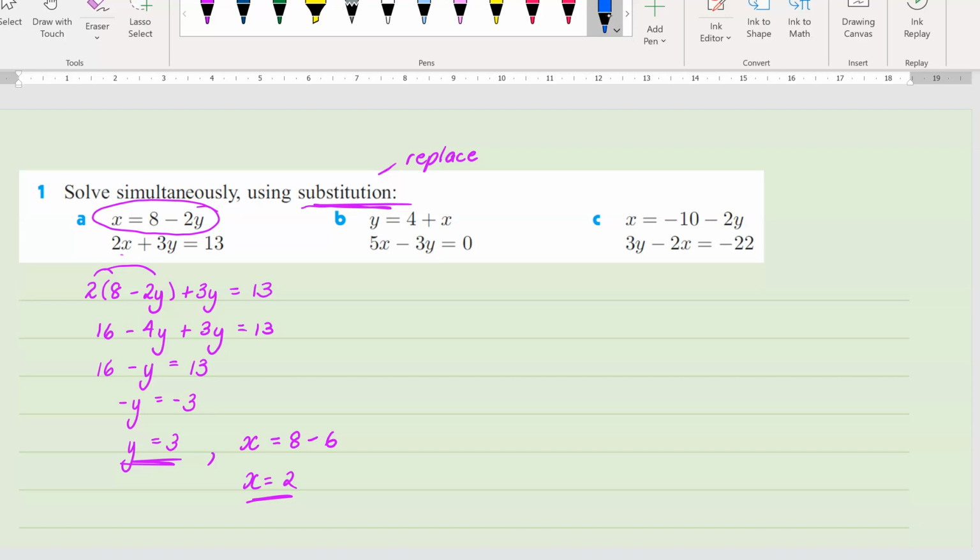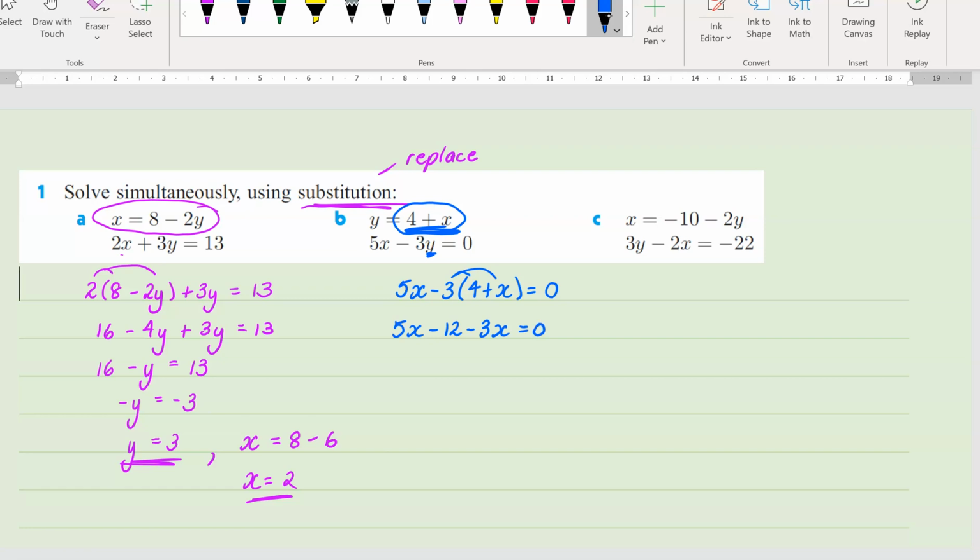So pause it. Okay, so here I'm going to replace the y with this, because in this case, instead of having x equals, I've got y equals. So we leave the 5x as it is, and we take the minus 3 times y, but y is all of this. So I'm going to replace y with 4 plus x. What comes next? An equal sign and the 0. Now it's time to expand the bracket, so I keep my 5x there. Minus 3 times 4 is minus 12, and minus 3 times positive x is minus 3x.